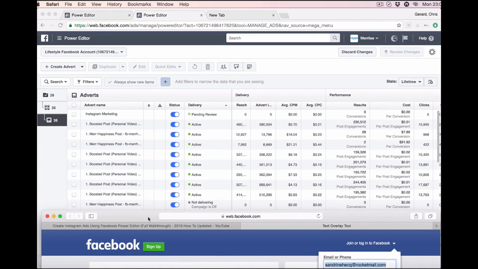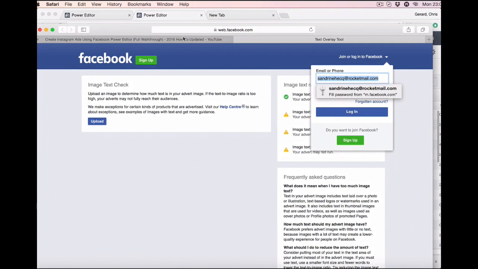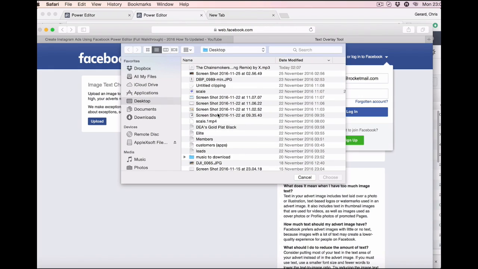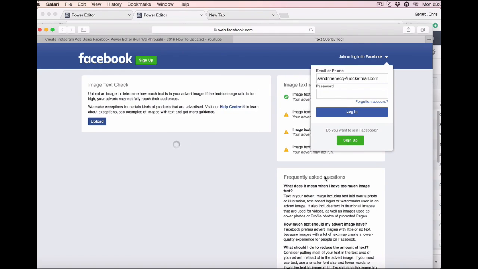What I've got to explain is knowing how much text you have on your picture. So I usually go to this link to check exactly how much text I have on the picture to make sure that my picture will not be shown last. So I will put a link in the description to help you distinguish how much text you have on it. So it's all done through Facebook. I'm just going to upload the picture. I'm going to go into my downloads and it's over here. I'm going to choose that picture, wait for it to upload.